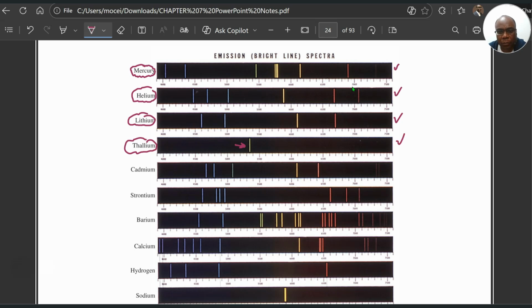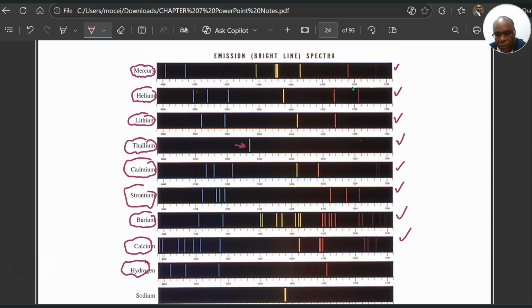These are colors of the rainbow. It's going to be different to that observed in cadmium, and it's different to that observed in strontium. Barium will have so many lines. Look at them. There are so many. Calcium will have a bunch of purples to the left and very close reds there.